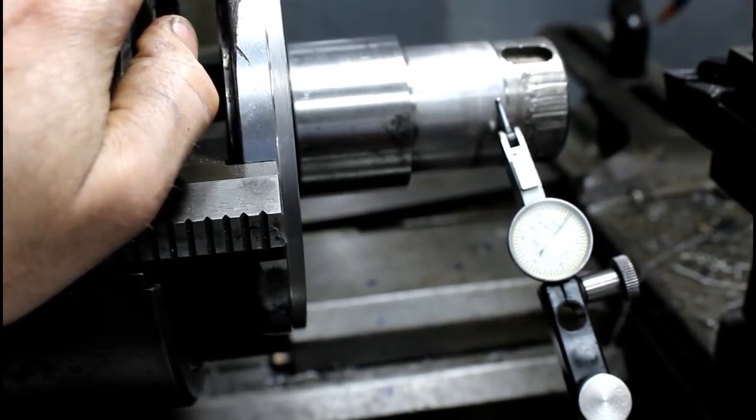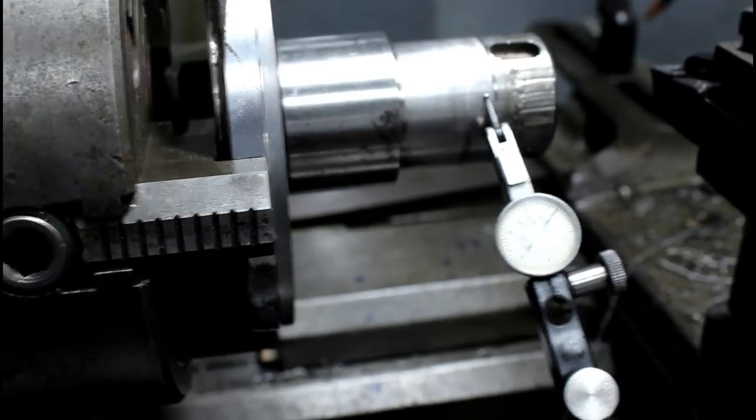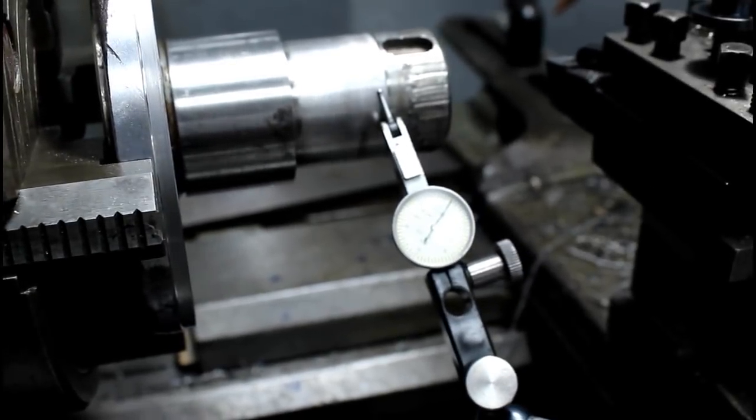I just used one indicator this time. You can use two, and it's nice to show you what's really going on, but you can easily do it with one.